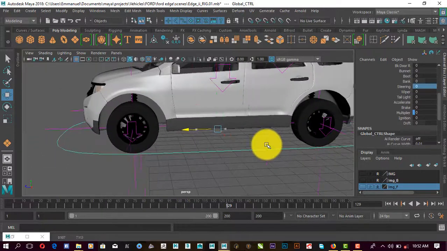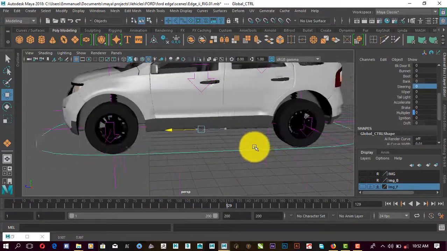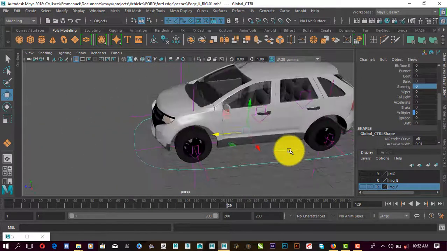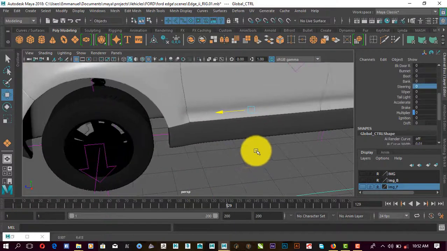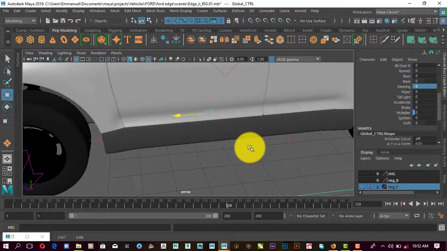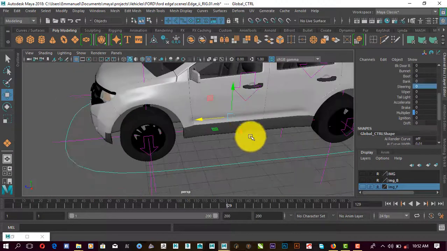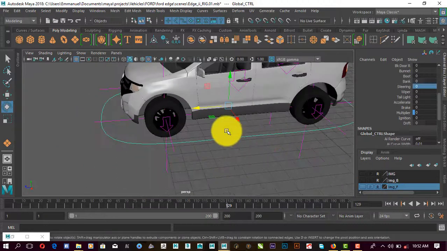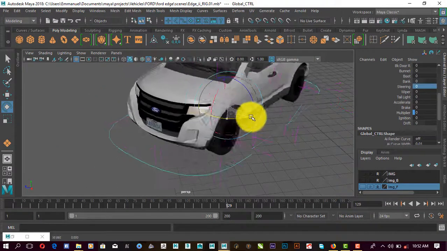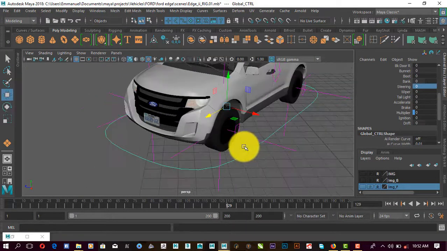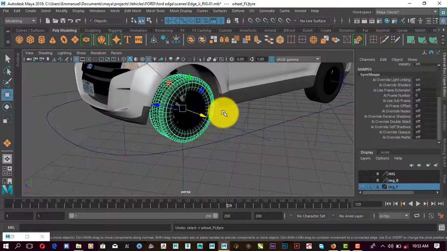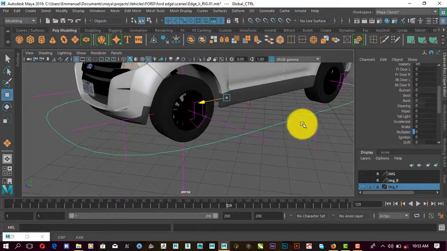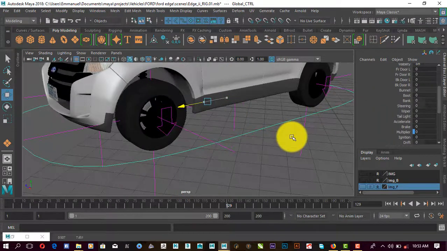It's one very powerful major thing in a vehicle. The first step of vehicle rigging is this wheel rotation. Turn your control in any direction, and the wheel still works perfectly.